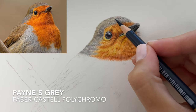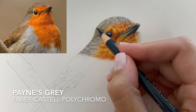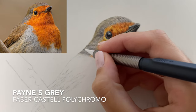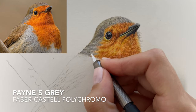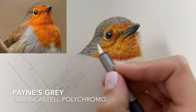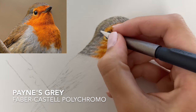So all that's left for us to do now is to pull out all those extra little bits of details and highlights using the craft knife slice tool again. So back in with the craft knife slice tool, probably using the pointy side again to get that really fine line, or just flick between the two, see what works best. I think maybe the curved side actually shows up a little bit better. But yeah, just pull out some of those highlights and details all the way through this section of the feathers.